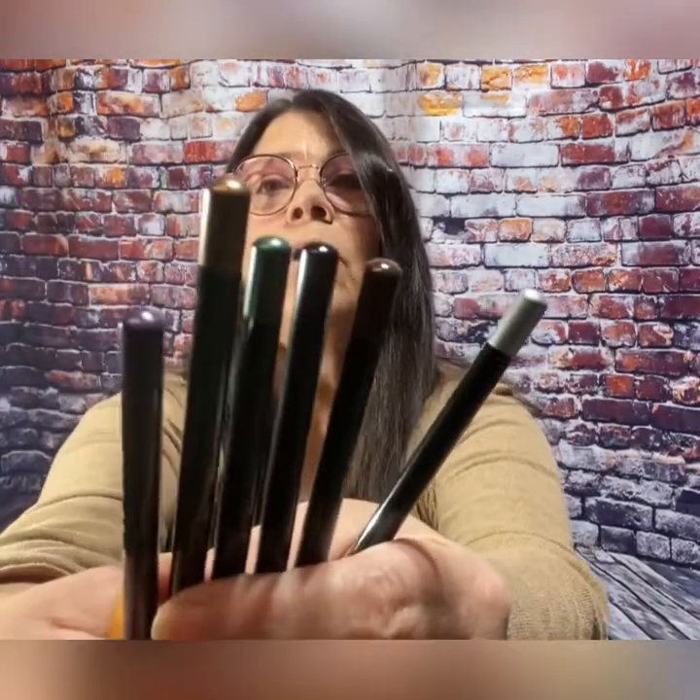Packaged well — packaged too well! Okay, here we go. So this is pretty cool. There are six of them in here, one for just about every eye look. I've got a purple, a bronze, a brown, a green, a black, and a silver. So you can see those. Now the real test is, how do they apply?